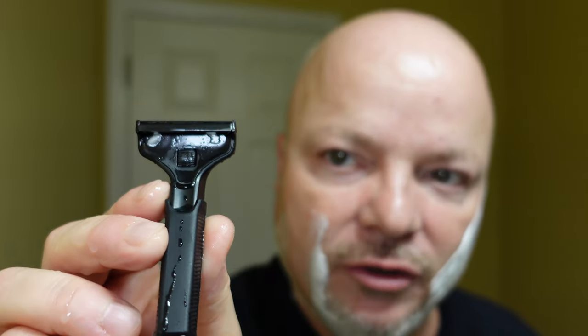Very nice. There is some decent heft to this razor, just like the original Supply Razor. So I'm going to go ahead right now and move it to two. There are five or six adjustment settings on here, and there are settings in between the main numbers too — so you don't have to go all the way from one to two; you can go like one and a half or even below that. It does feel nice and smooth. I'm going to adjust it up a little more to three and see how we do. Yeah, I went the wrong way for a moment — now we're on three. The numbers are kind of hard to see; I almost wish those were painted because if you don't have great light on them, it's hard to read.